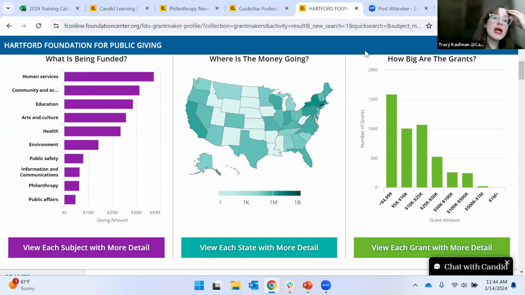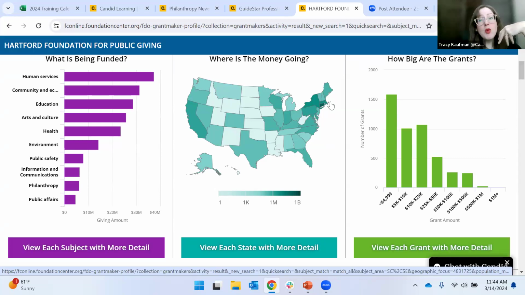But ultimately, you're trying to find the fit between what you do and what the funder does. Because the same way that you are very specific about what you do through your mission and your program descriptions, funders are also often quite specific about what their giving priorities are. They're like, we give to this, that, and the other thing. And if you fall into one of those buckets, great. And if you don't, then even if what you're doing is really important, it's just not a match. You want to find a match of interests.